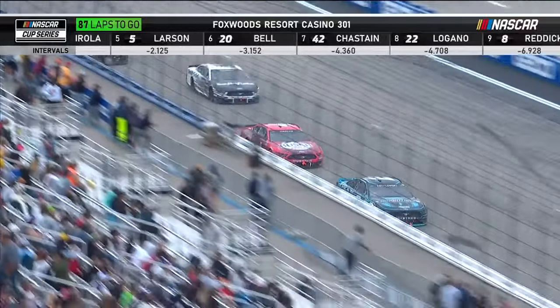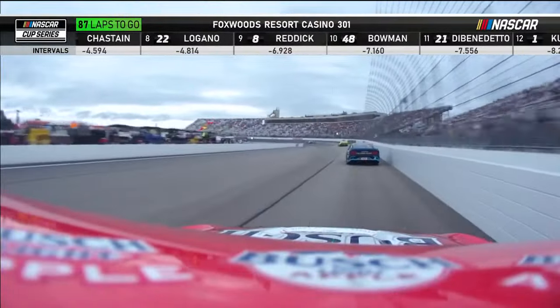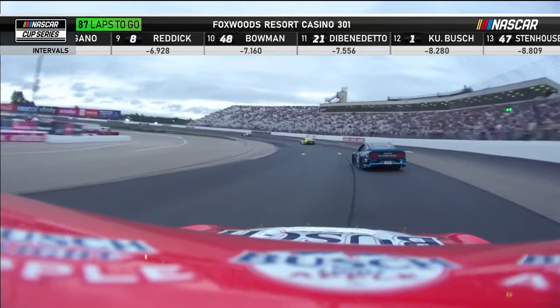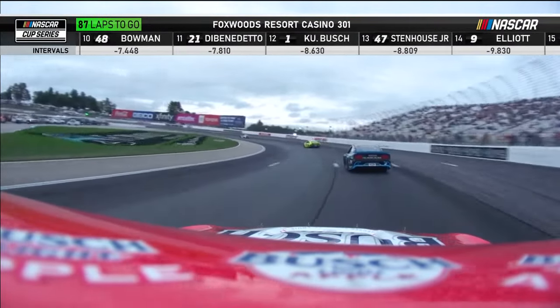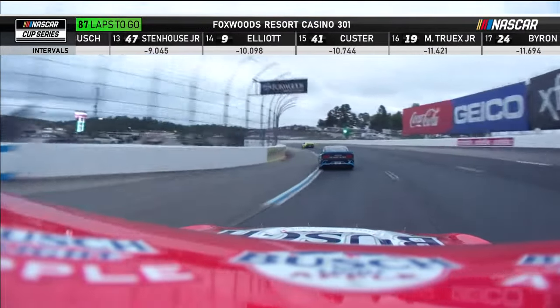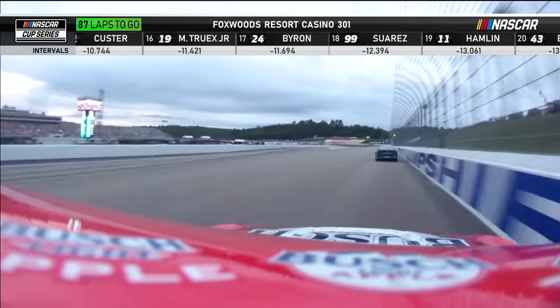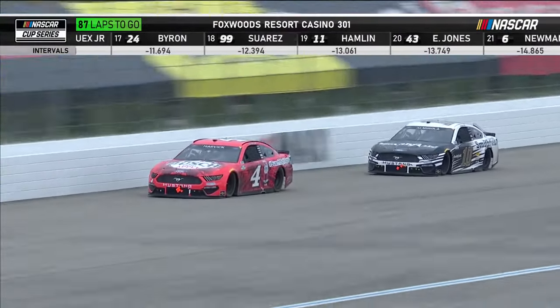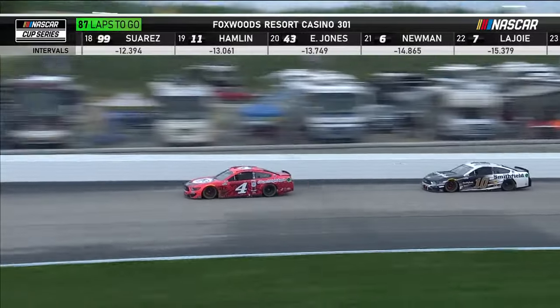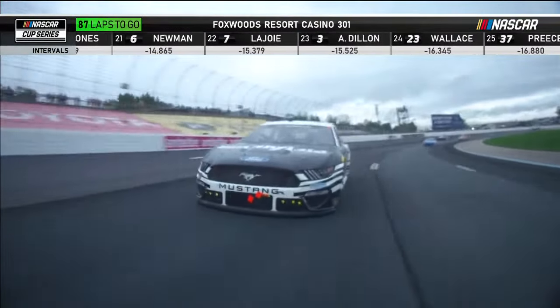Back up front. Look at the Xfinity fastest lap. Kevin Harvick right there in second, but Blaney with a 30.29 takes the top spot. As we ride on board with Kevin Harvick, right behind him, Eric Almirola has put together some really nice laps. The last three or four laps have been faster than Harvick.